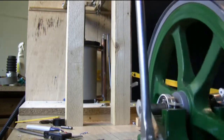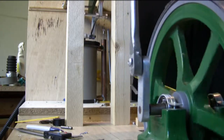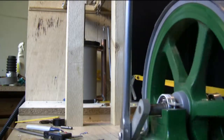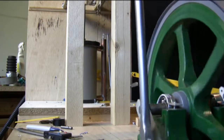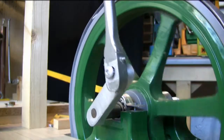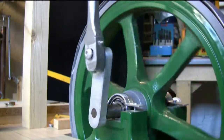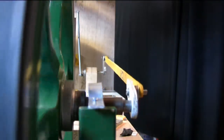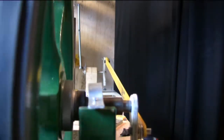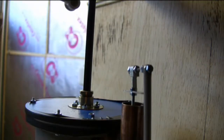Anyway, any comments are always welcome and I will try and answer any questions. We start with the unedited clip of the first run, where I'm trying to set the timing of the valve crank, which is just a very tight push fit onto the crankshaft. Sorry, I don't convey a lot of information, but after months of work I think I've sort of cobbled the last few bits together in the hope that she will actually run. And I don't think I can actually believe she's going — I'm almost stood there waiting for something to fall off or jam.